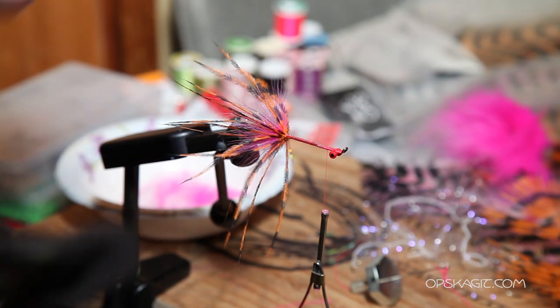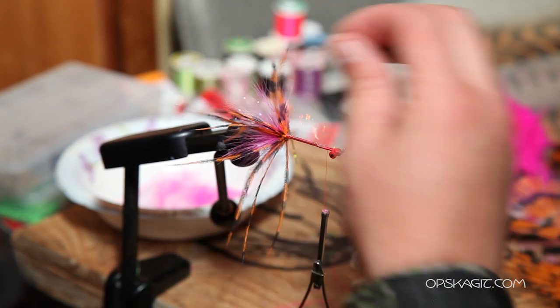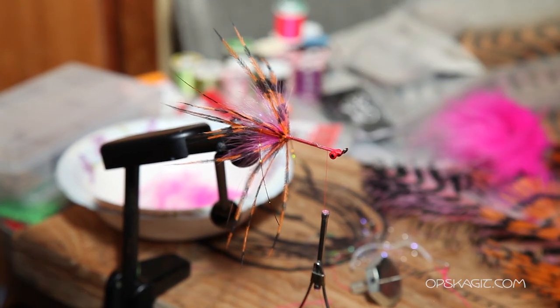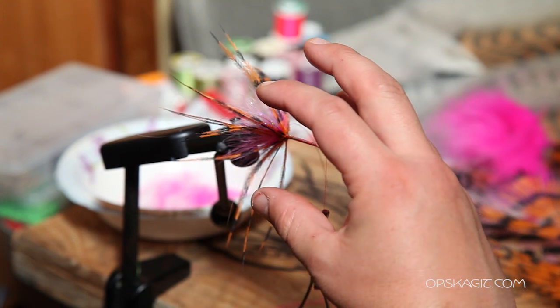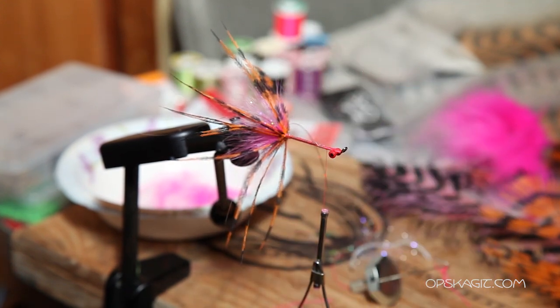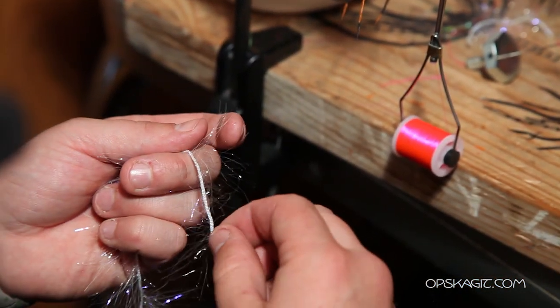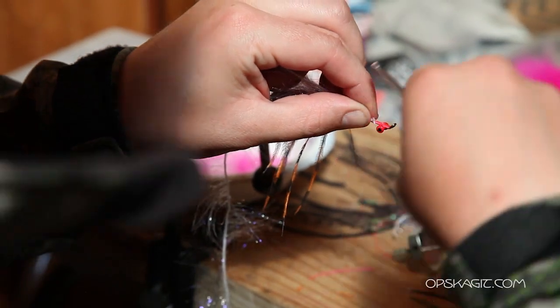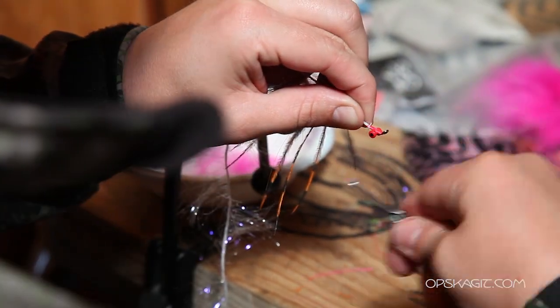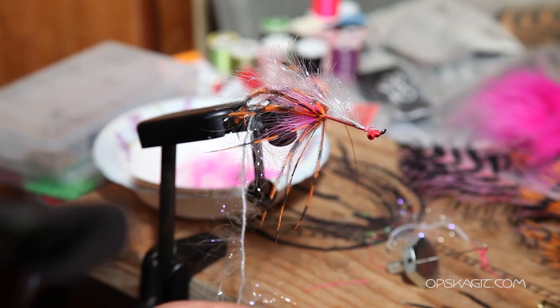Straight back to our next step, which is pretty much the same difference. We're going to change up the materials just a little bit, because the front end of this fly is going to be represented by mostly pink. And again, we're going to go right back with this polar chenille, the pearl, and just give it a couple wraps. Same as before, four wraps, because you want to go around and forward.